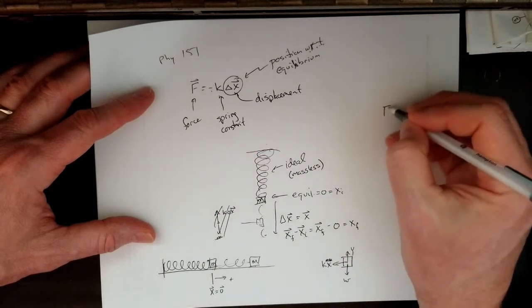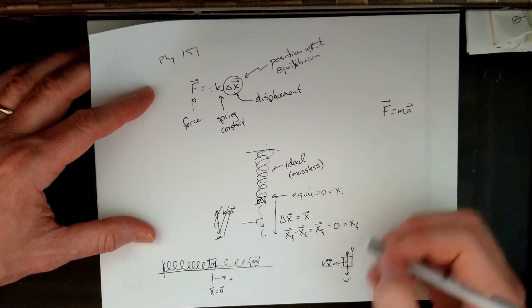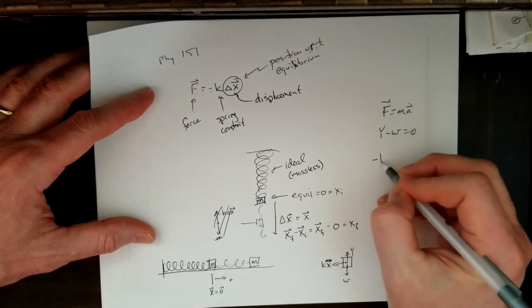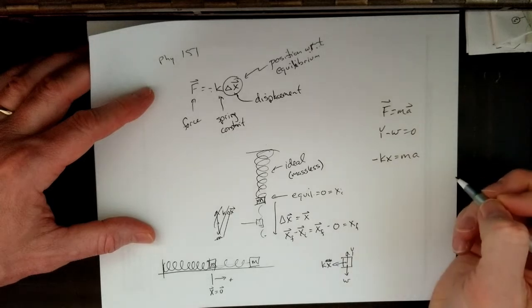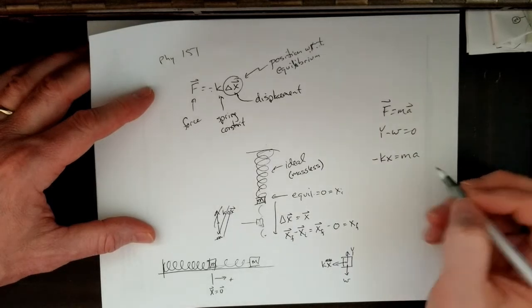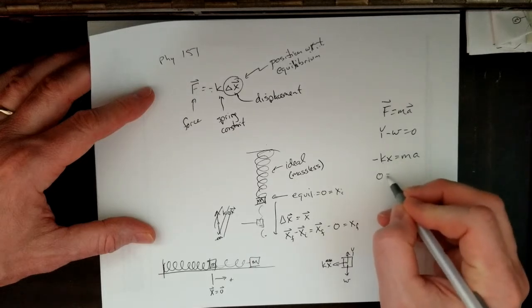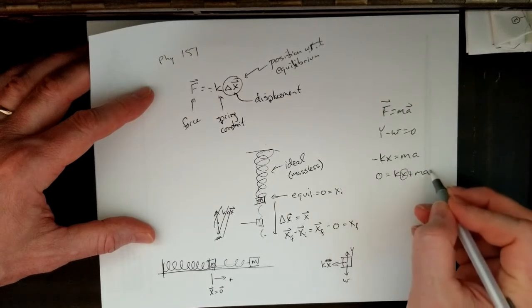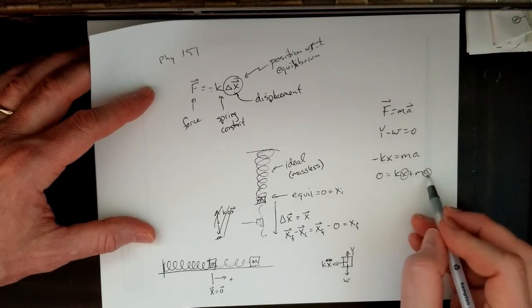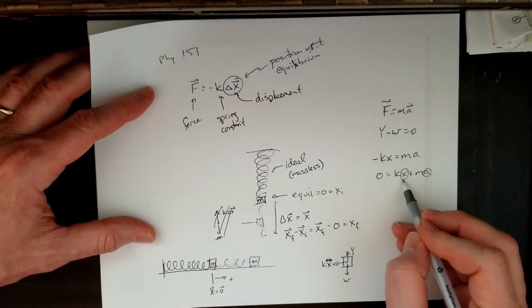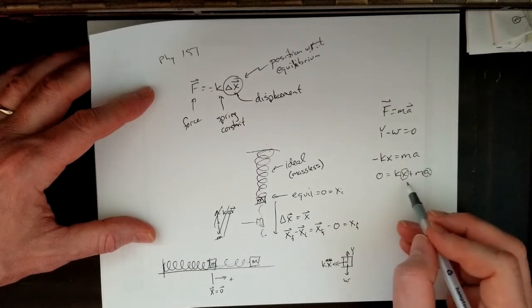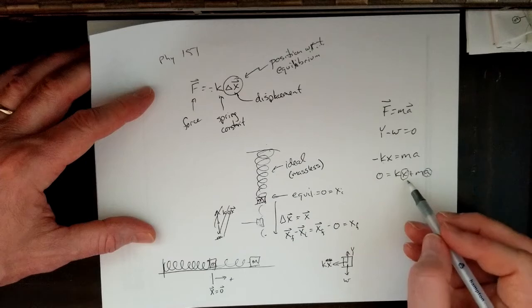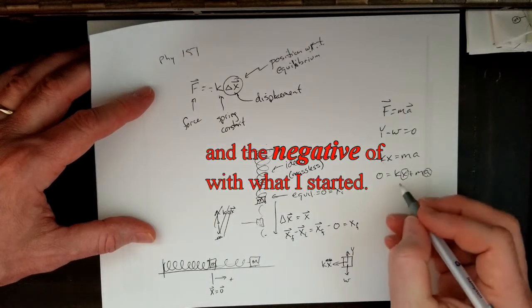So if I plug into F equals ma, yes, normal force minus weight equals 0. That's irrelevant to this problem. But I have negative kx is equal to mass times acceleration. Which means that if I add kx to both sides, I have 0 equals kx plus ma. So whatever my function is for x and whatever my function is for a, I know that this is the slope of that graph. Therefore, I need some function that when I take the slope of the slope, I end up with what looks like what I started with. That is part of another video, and there is indeed something that does that.